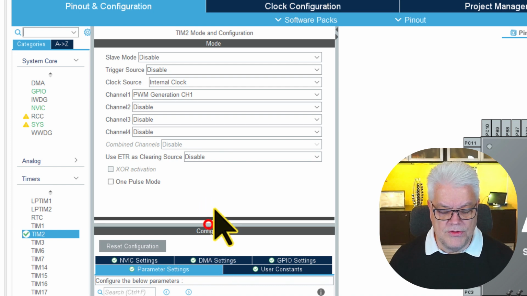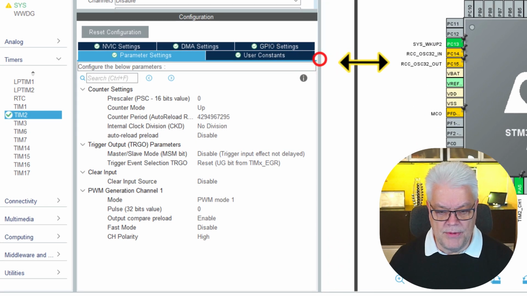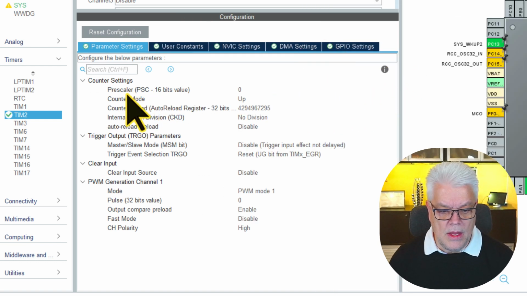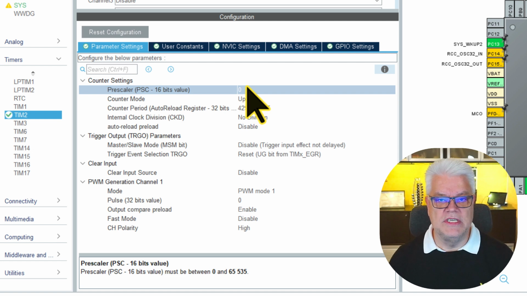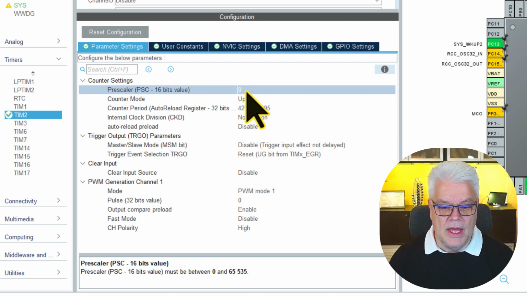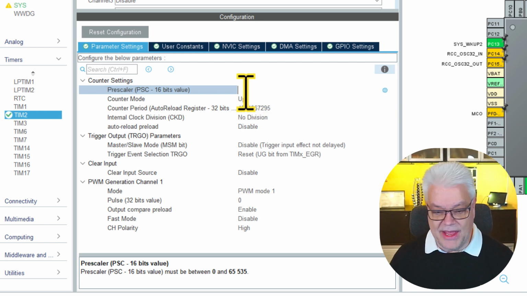Then we can look at the configuration. Just open up a bit. We then have a prescaler, and the prescaler stands for the 60 MHz. Do you want to have the full 60 MHz when you're doing your PWM, or do you want to make something lower from that? In my case, I had 60 megahertz, and I would like to have a round number up to 1. So I will do like this. I will divide that by 6, because then it gives me a 10 megahertz input clock. 60 divided by 6 is 10 megahertz. So we put 6 there.